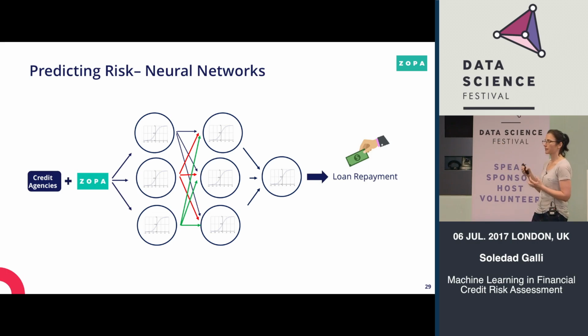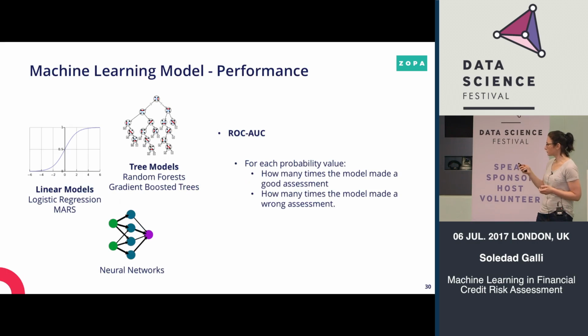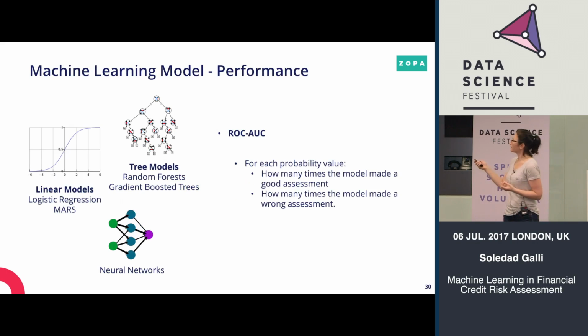Because neuron number 1 captures some sort of interaction, neuron number 2 will capture a different sort of interaction, and they pass their judgments onto the neurons on the second layer, and the second layer makes a reinterpretation of the data, and so on. So basically, what they say about neural networks is that they are able to mimic any potential function that maps your features to the target that you want to predict. So this is the beauty of neural networks, and also that you have to do very little feature engineering.